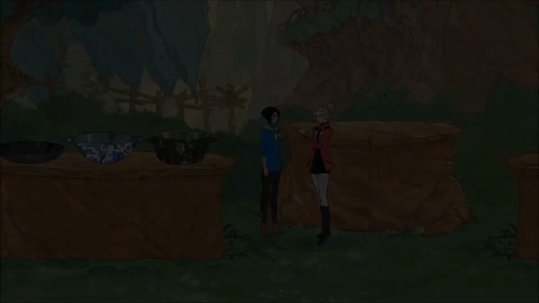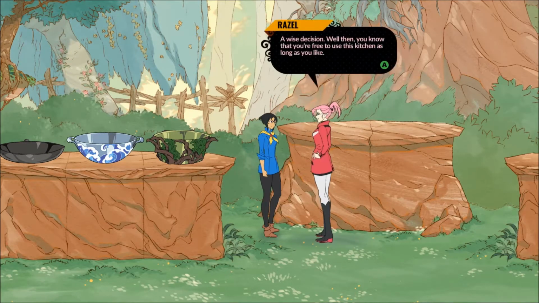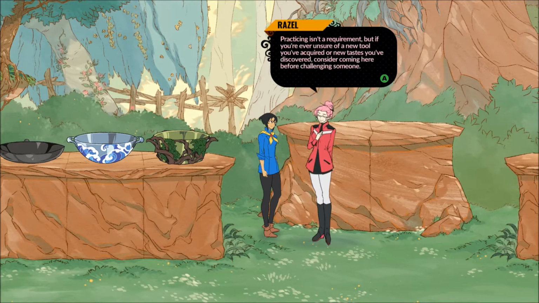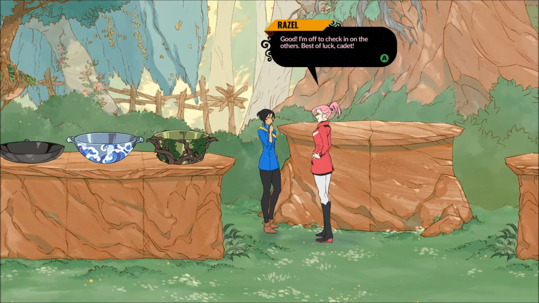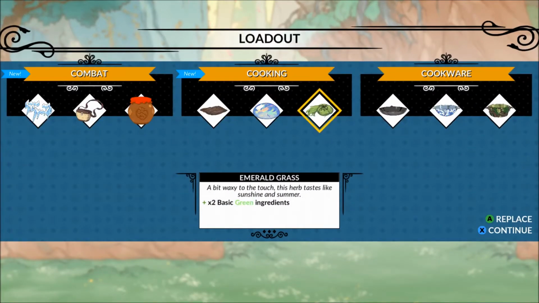And fans of Iron Chef should be familiar with this. Kitchen, cadet. Yes. Alright, what do we have here? A wise decision. Well then, practicing isn't a requirement. Makes sense. Good. Alright, so this is just our practice here. Oh, this is perfect.